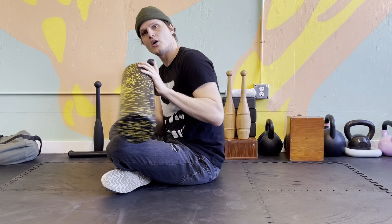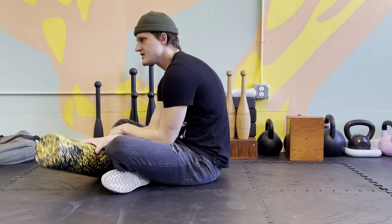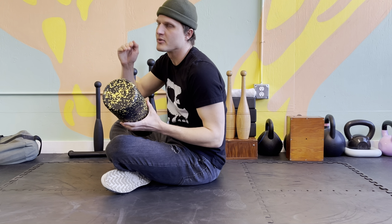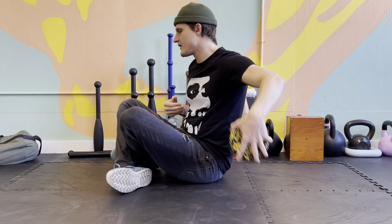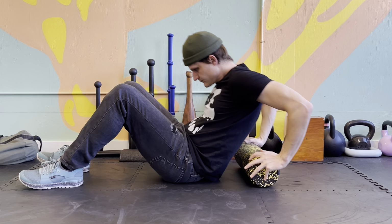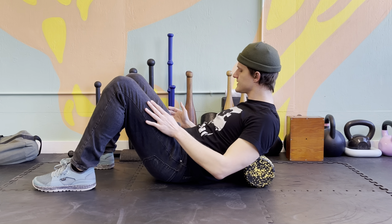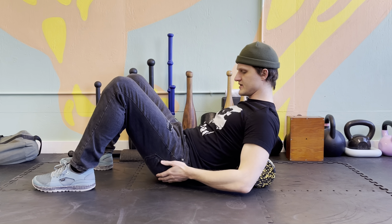So this will go at the height of your curvature. As you can see, mine is kind of right around here. You can go a little above or below. You'll find a Goldilocks spot where it feels best. We're gonna have the hips down, feet down, knees up. Hips do not come up for this one.